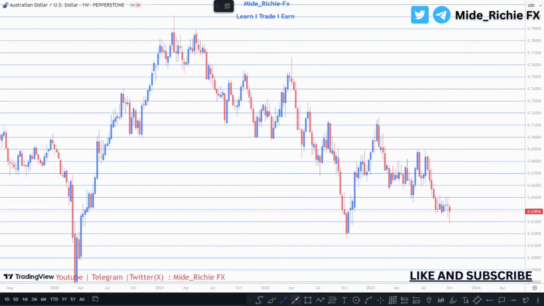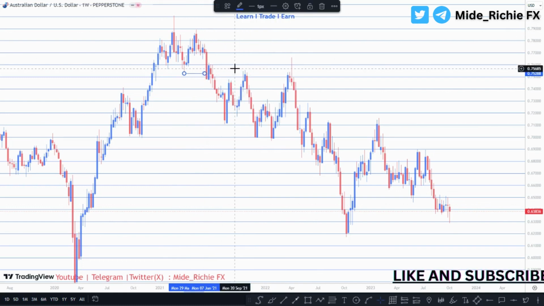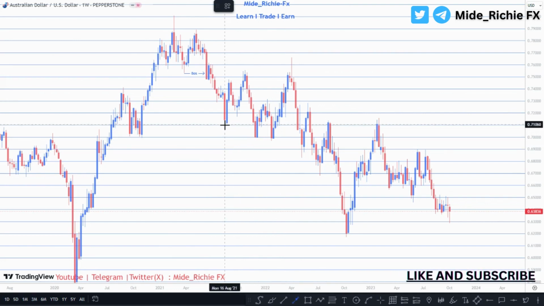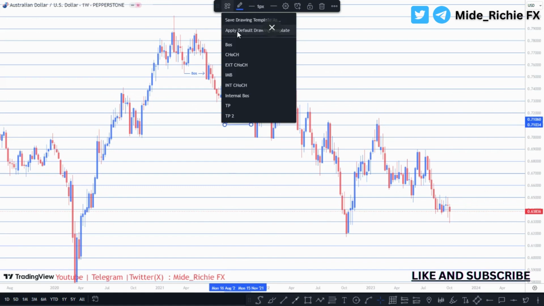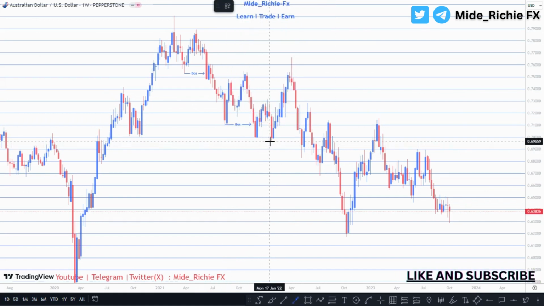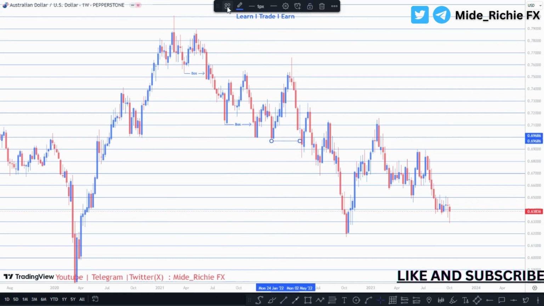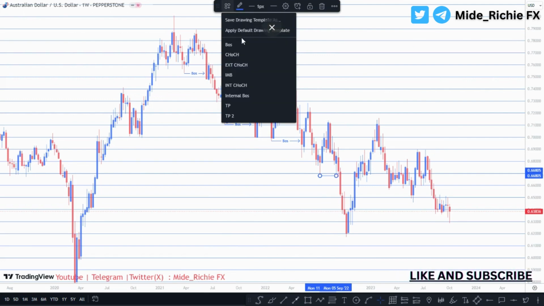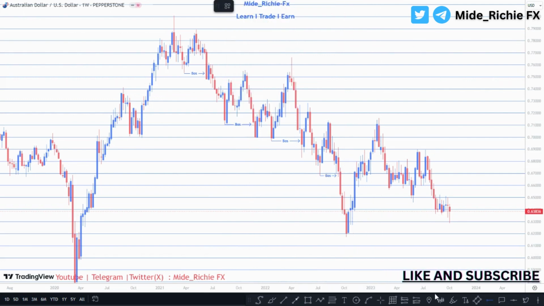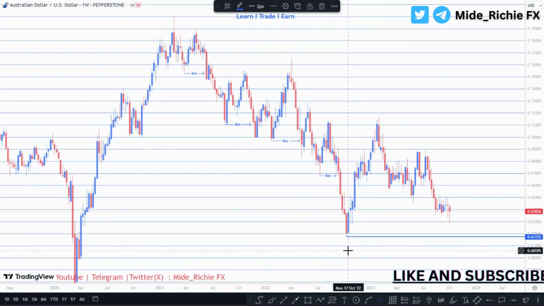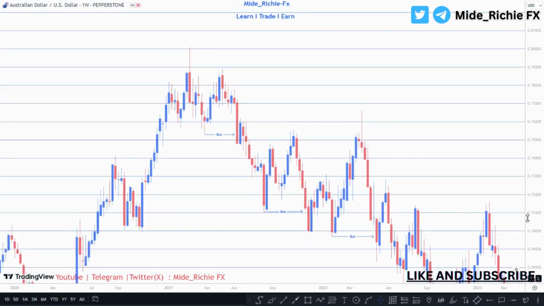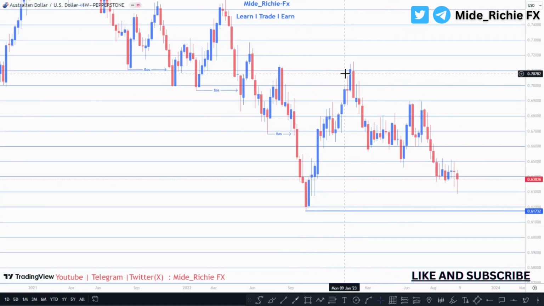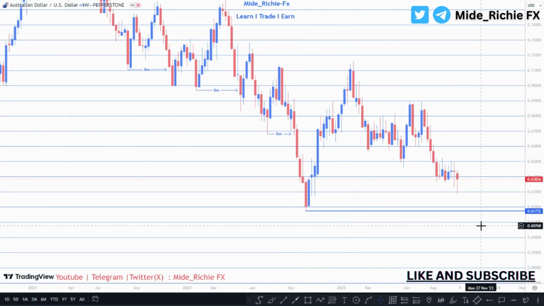All right, so now we have this very nice low right here. It's a low break, right? We have a very nice break of structure right there. We have another break of structure right here, and another at this point, and another at this point. Then we have our last low right here. We will be expecting the market to come take out that low in no time, because this is the last low the market created before creating a lower high, then a lower low.